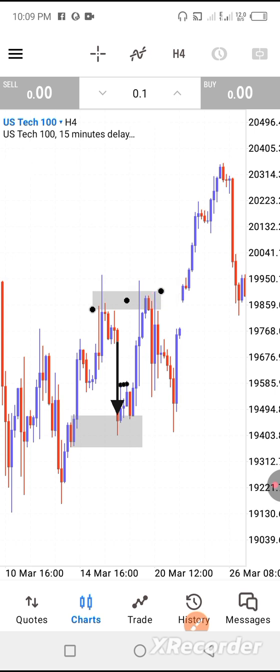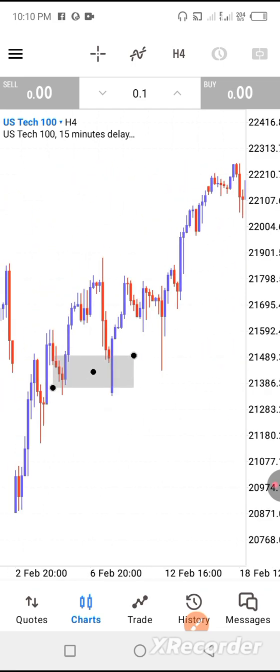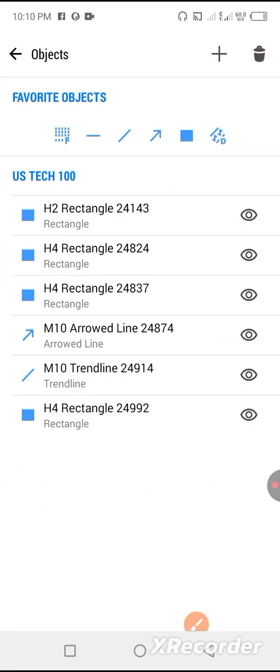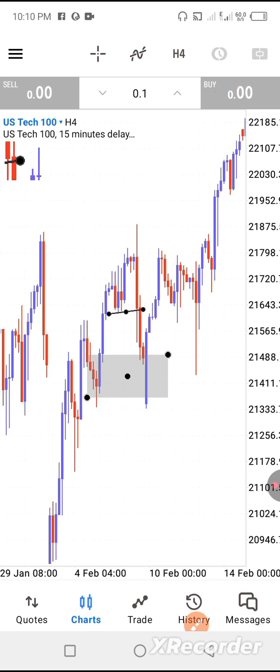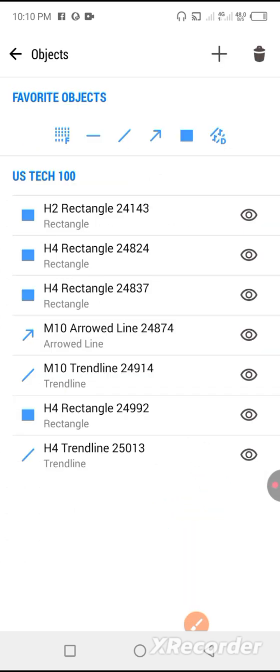So this is what I normally look for. If you look at my trades, you can see that this is how I trade. If you come here again, this was liquidity. This was liquidity. But personally, I'm not going to take this trade, because why? Because this break of structure is not convincing.